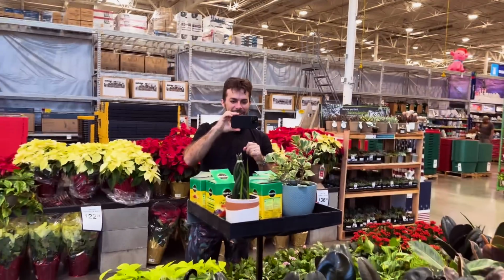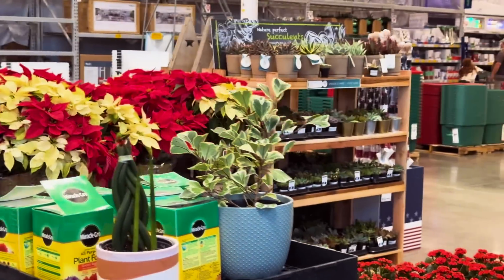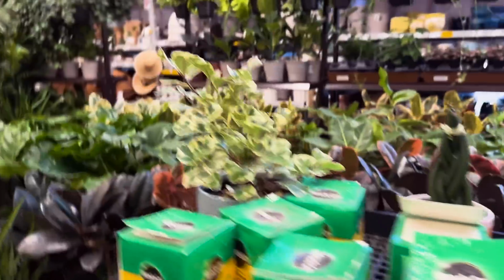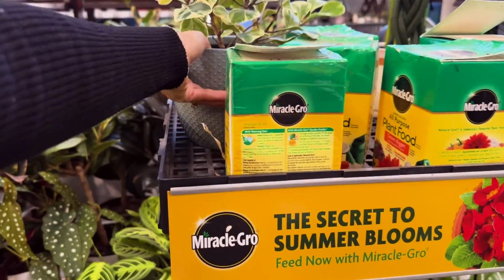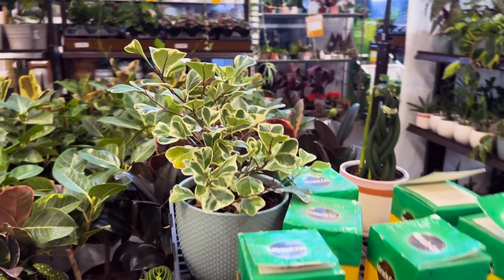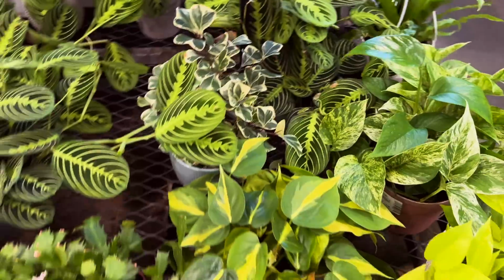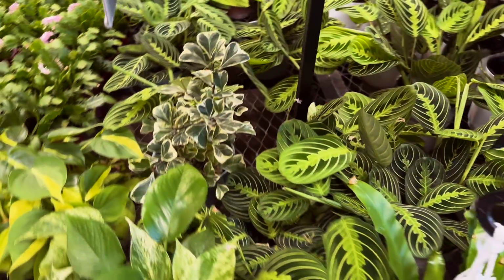Oh, do I see what I think I see? Another triangularis. I hope this is on sale. It's looking kind of sad, like it's about to drop all of its leaves. Is it 20? No, but it's got that look. Yeah, we recognize it by now, like it's about to die. Oh, there's one too. That one looks healthier, yeah. Is it maybe because it's in higher humidity surrounded by these other plants? I don't know.